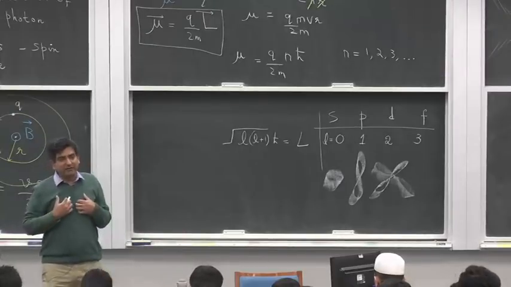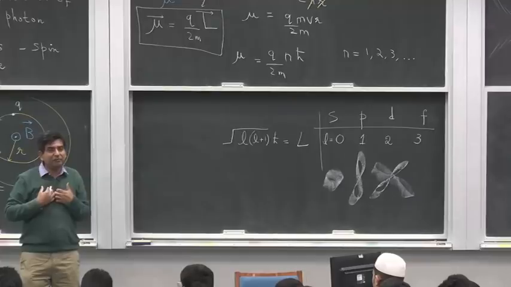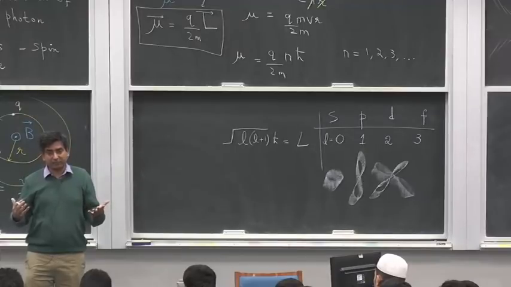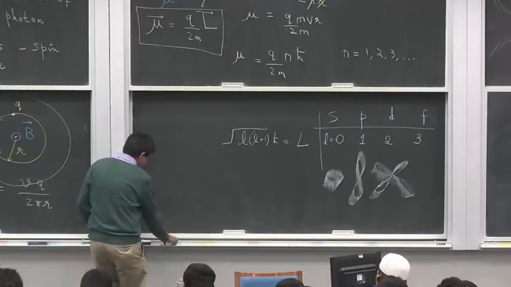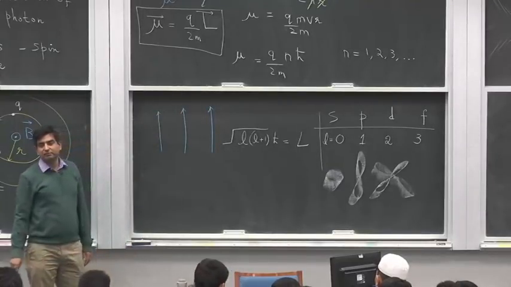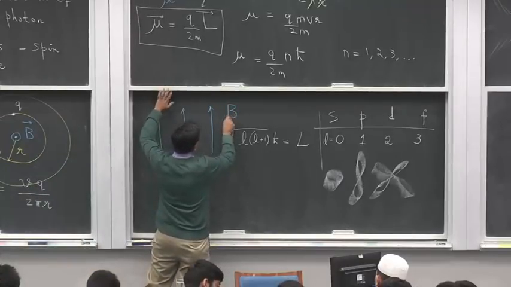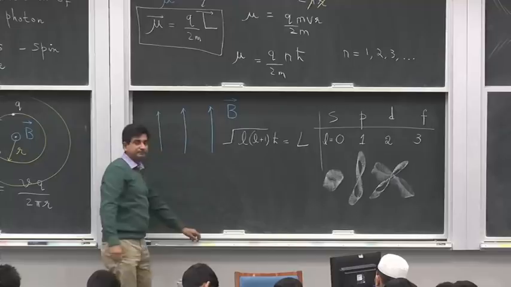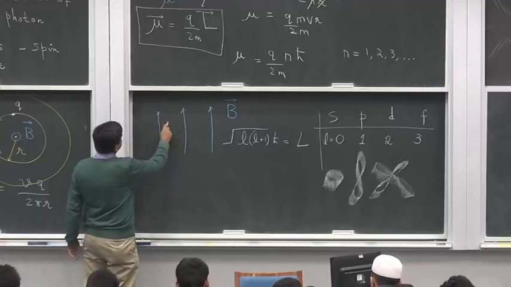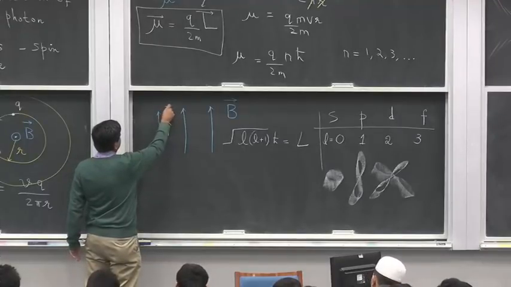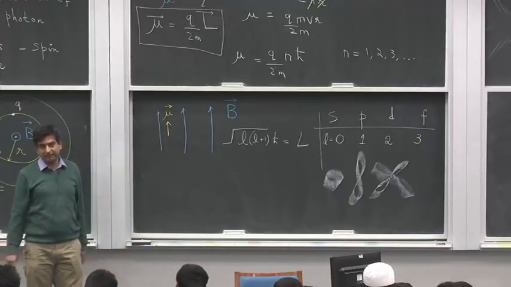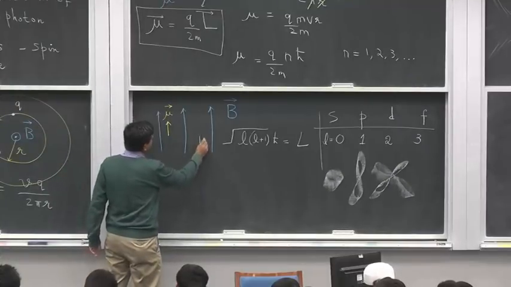So we are physicists, we're trying to become physicists, so let's try to mathematicize this statement a little bit. What kind of force acts on a magnetic moment? Now, if I have a magnetic field pointing in the upward direction, and I represent this field by B, it's a vector. If I have my magnetic moment parallel to this field, this is one possibility. I can also have my magnetic moment anti-parallel to the field.